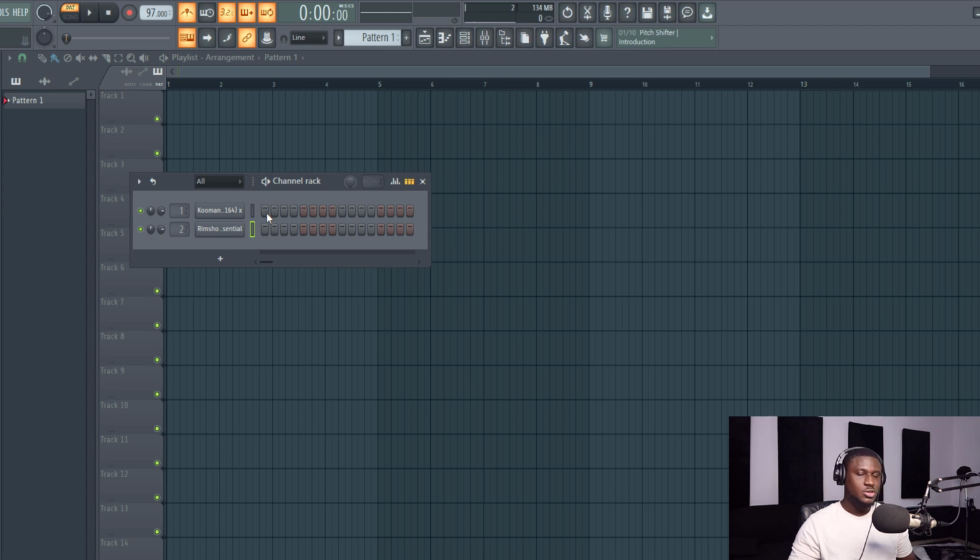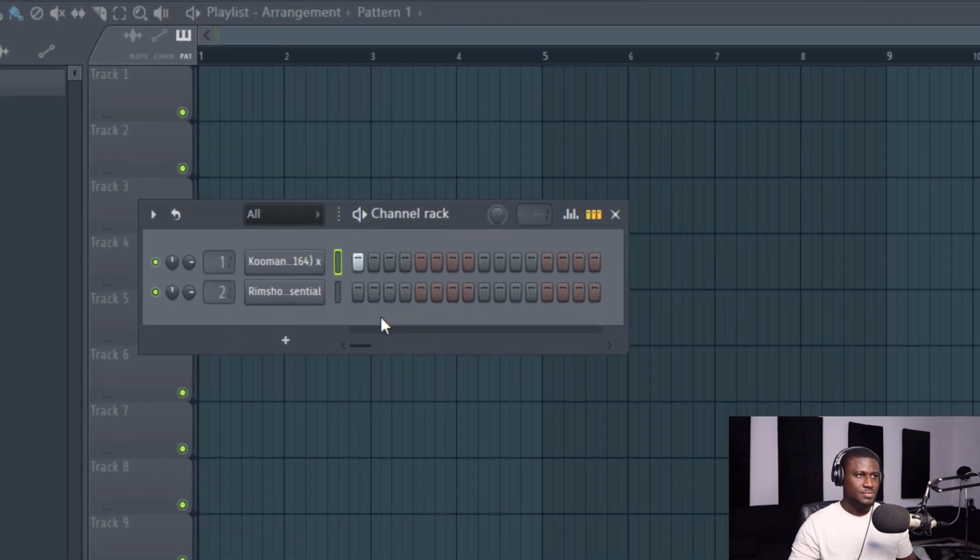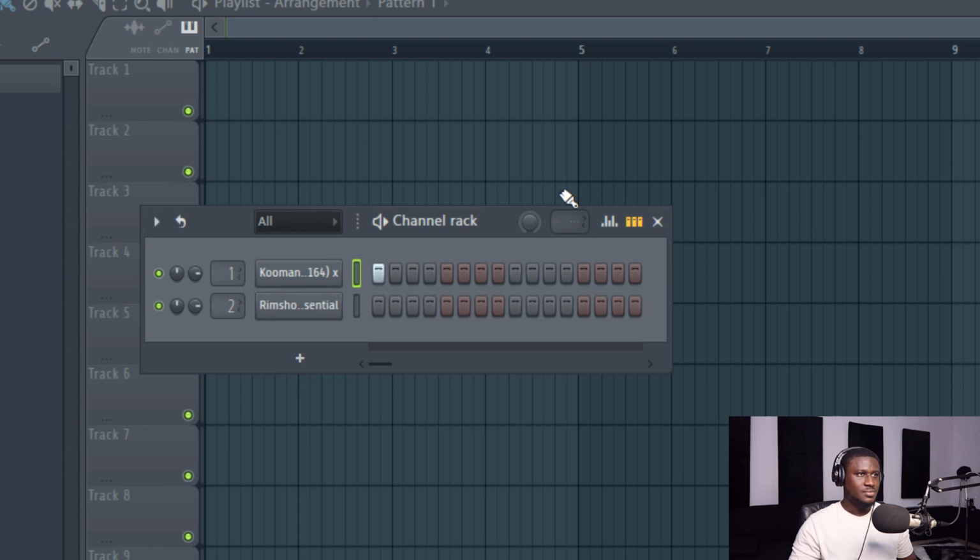For example, I'm going to go with this, because that is a classic drum bounce for the Wizkid Made in Lagos vibe. I'm going to go like this. So this is the groove. We're keeping it really simple.